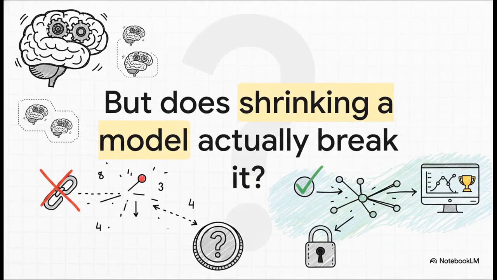So this is the million-dollar question, isn't it? Does quantization, this process of using less precise numbers to represent the model's brain, actually make it dumber? Does it hurt its performance on real tasks? For a long time, the answer was kinda yeah, but the latest techniques have completely changed the game.